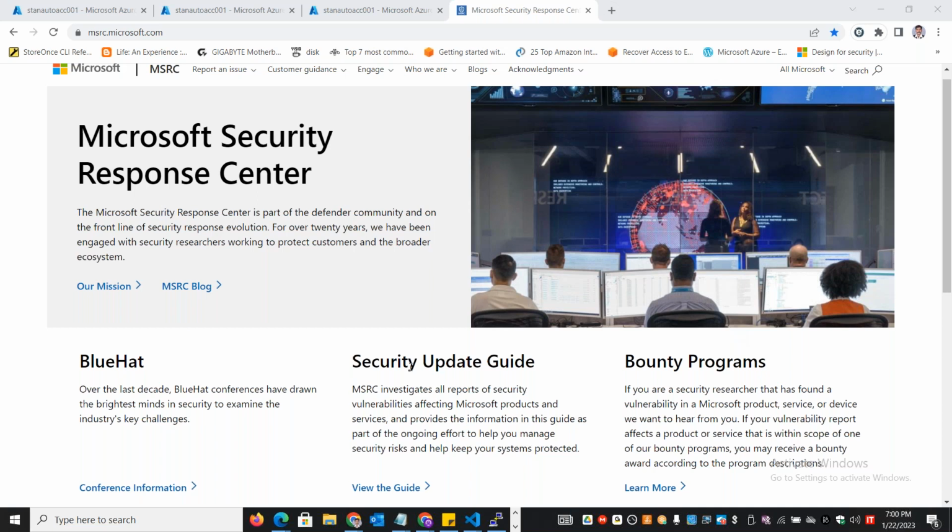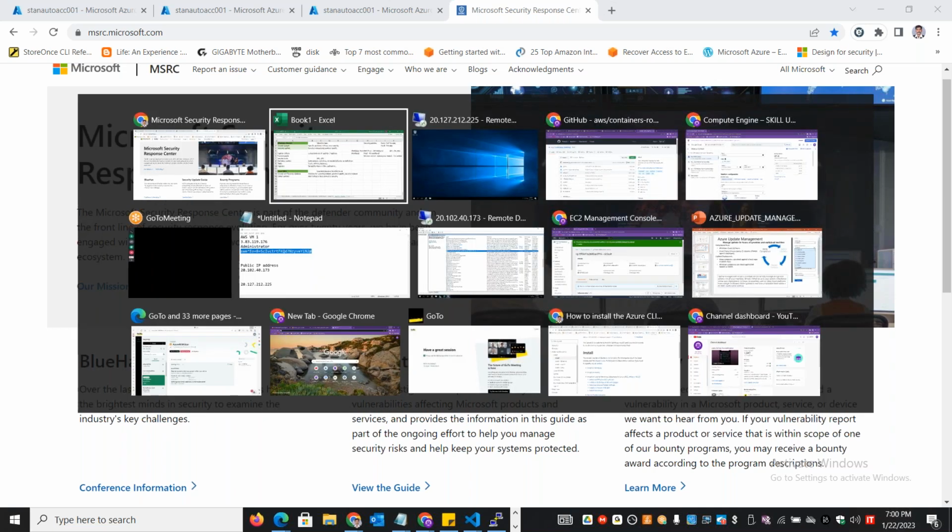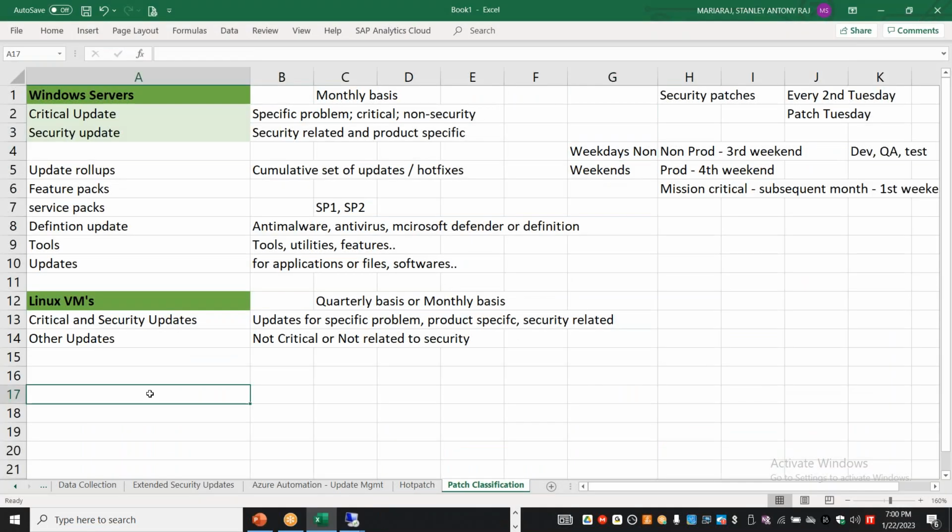Microsoft also uses the same central repository, and I'm not sure how many of you have worked on vulnerability management and patch management. Globally, we have a few renowned vulnerability and exposure management repositories. We call it CVE, Common Vulnerabilities and Exposures.